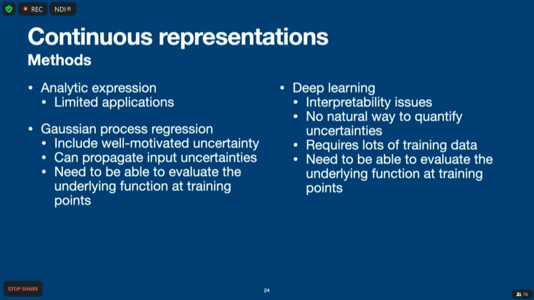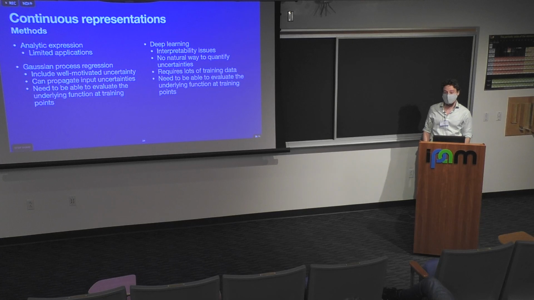So what if we instead look for these continuous representations that aren't based on density estimation, but instead you need to feed it some inputs? Again, you can try to get an analytic expression. You can just say the dependence on mass of the selection function looks a bit like m to the 2.2. And so you can try to put that in and hope that that's good enough for your analysis. But it's kind of limited to what you can write down good analytic expressions for.